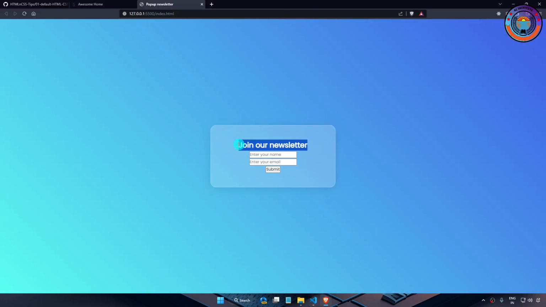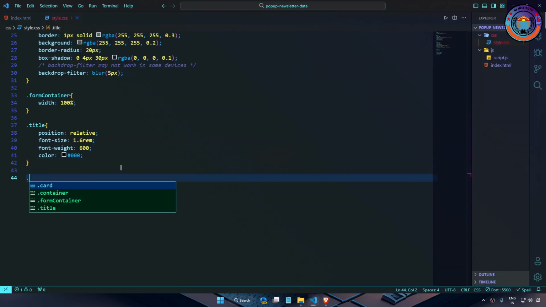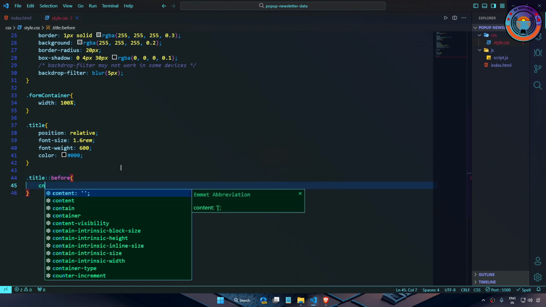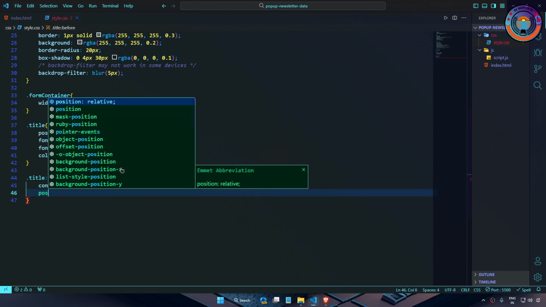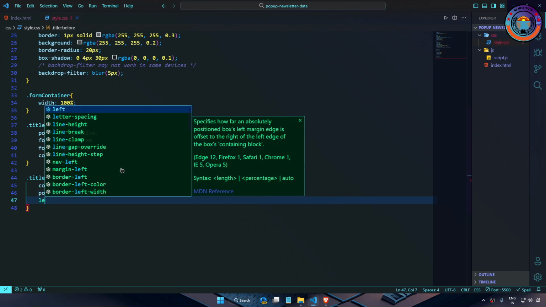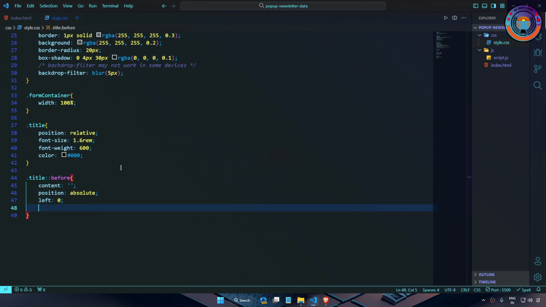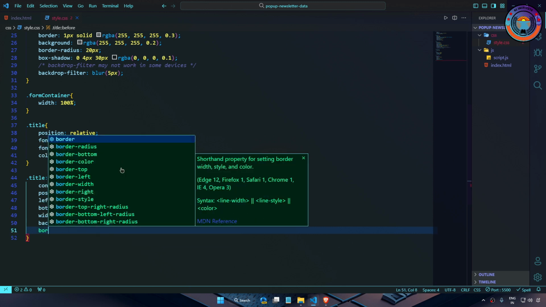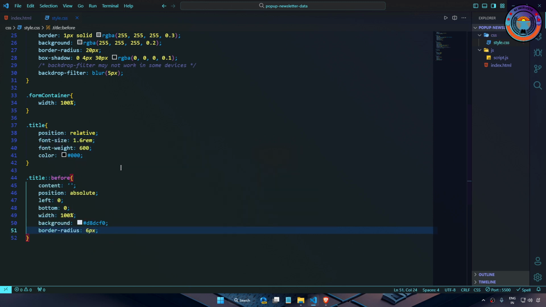Okay, so the font size has increased. Now we are going to add an underline. So we are going to write this title and then before, content will be empty, and position must be absolute, and then left of 0, bottom of 0, and width of 100%, and then background will be this color code, and then a border radius of 6 pixels.